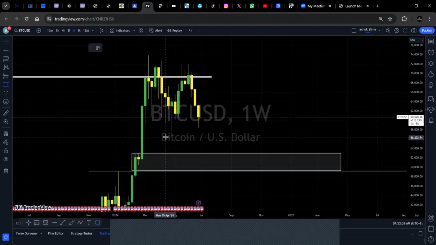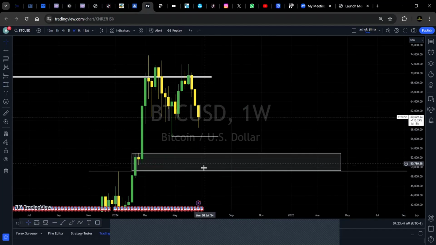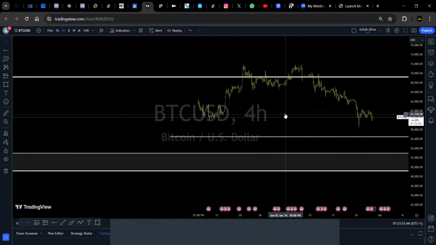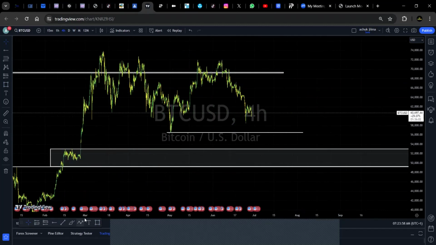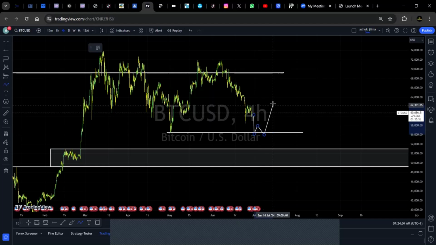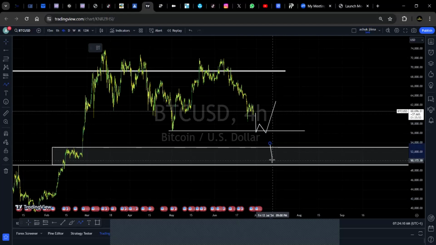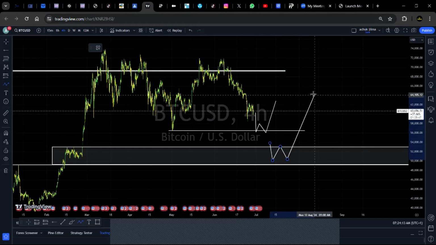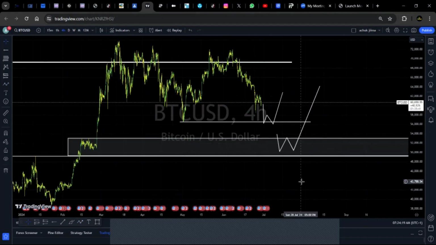But now there is a low here. So if this low is taken, if price passes through these lows and comes into this demand area, then we can begin to look for some trading opportunities. And then just looking at it from the 4-hourly, one of the best areas to trade is to see if price, of course, there will be a reaction here. And if this reaction makes price go up, the most important part we want to see is the reaction that will happen here. So these are the areas in which we're waiting for Bitcoin to react.